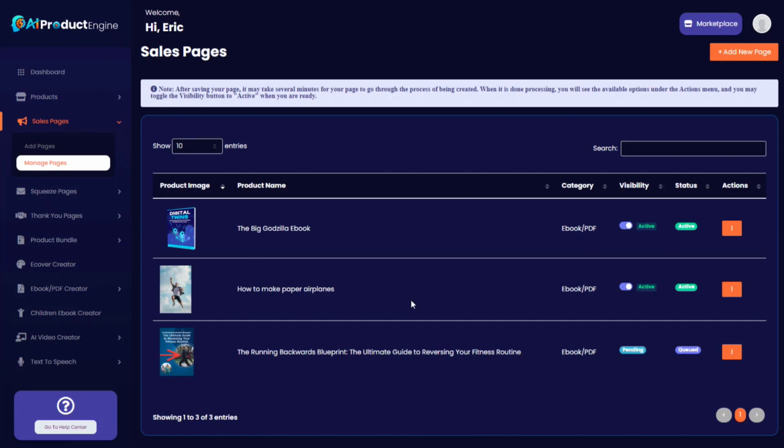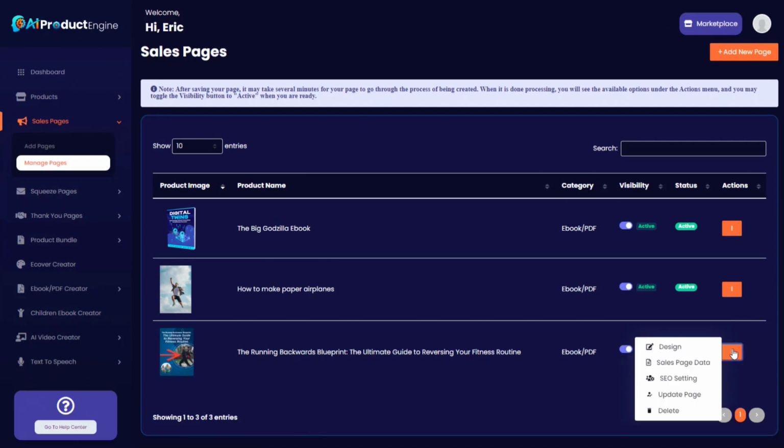I'm going to go ahead and just pause this for a couple of minutes, and then we will refresh the page. Okay, I actually just refreshed the page after about 30 seconds, and it looks like it is complete. You'll now see a toggle switch that says draft, and we can click that toggle switch to make it active with one click. And then on these actions, here you'll see 3 little dots.